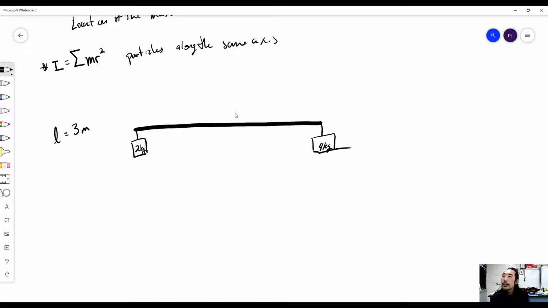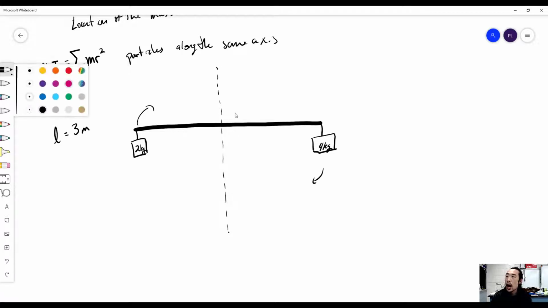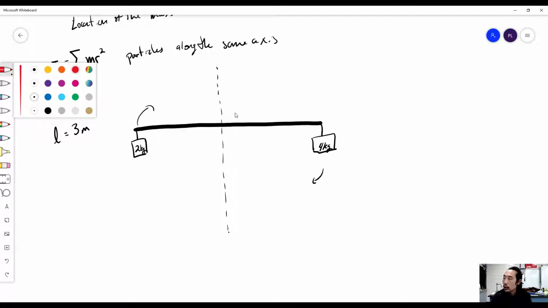Now, the cool thing about rotational inertia is that it all depends on how the object itself is rotating, and I'll go over the different ways that we can see how this object is rotating. Let's say that we are going to rotate this object right in the middle of this rod. I'm going to create a dotted line, and I'm going to call this my axis of rotation. This rod will spin around in either direction. I just chose clockwise for the sake of the example. The pivot point will be right here in the middle, so I'm going to put a giant X. That will be my pivot point, and it's going to rotate around that pivot point.